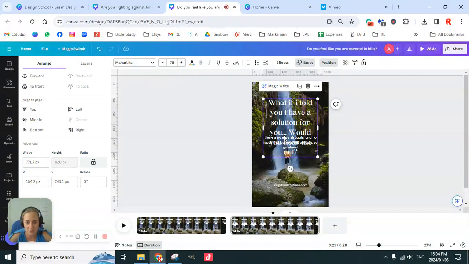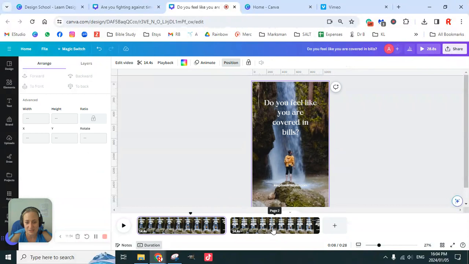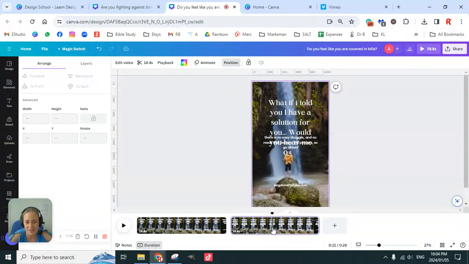Okay, so now if I hover over it, I'll see that this text is now at the top, and it has thrown the other text to the back. So this is how you can then navigate without having to move your stuff. Remember, I wanted it to stay consistent and I wanted it to be starting on the same level.